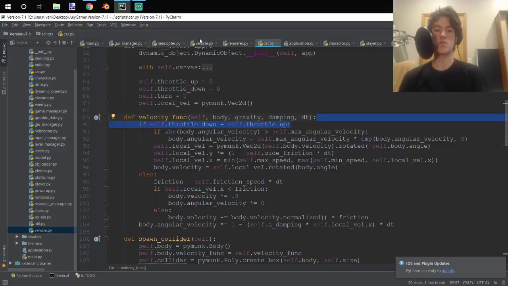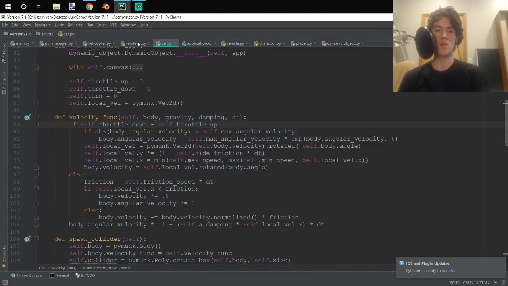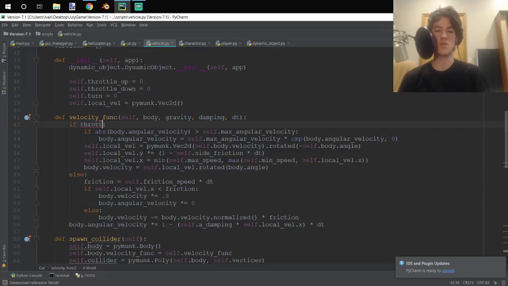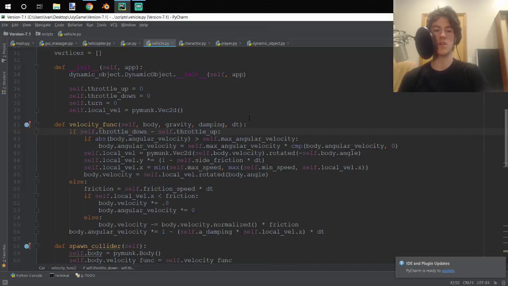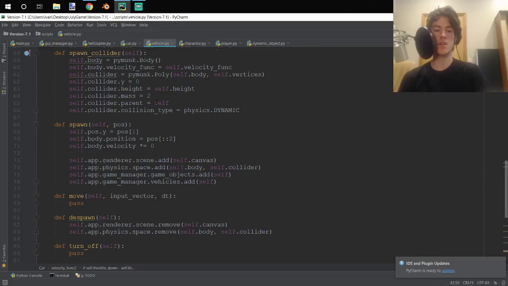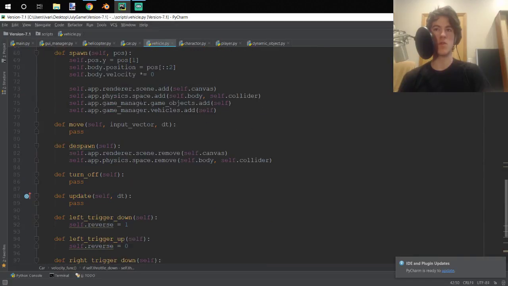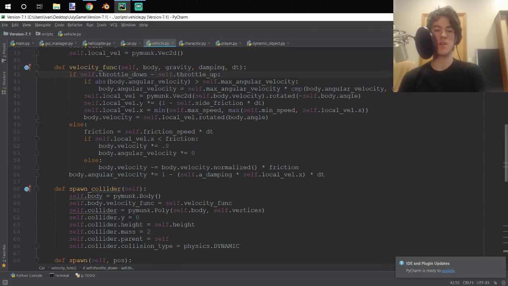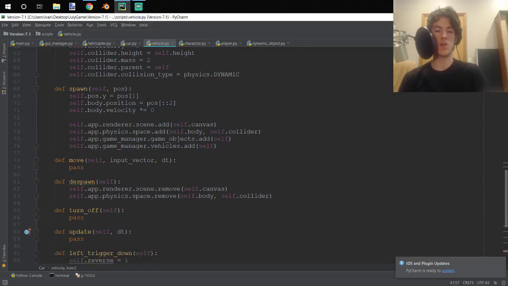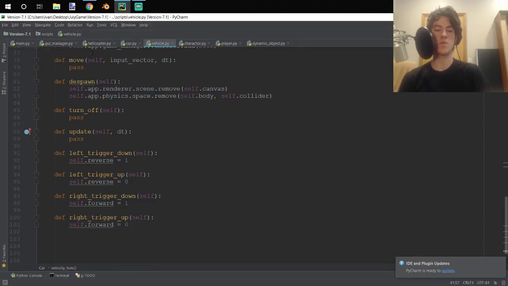Copy this little conditional here. And wait, where'd vehicle go? Did I just close it? No. For some reason resizing that window here lost me my vehicle tab. And then once we've got all the throttle controls universally identifiable, then the despawn or the turn off can be reset.